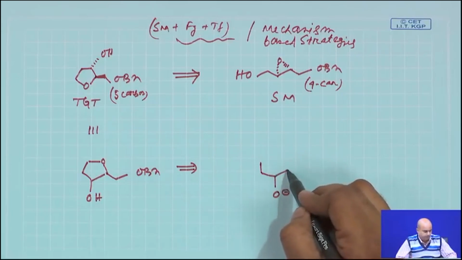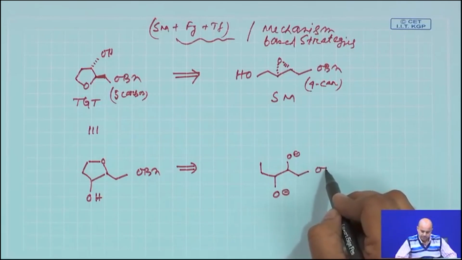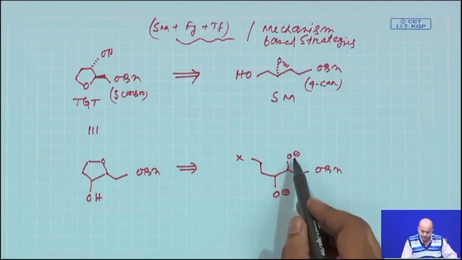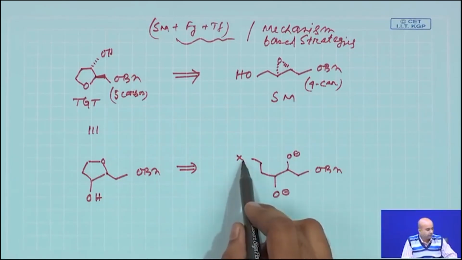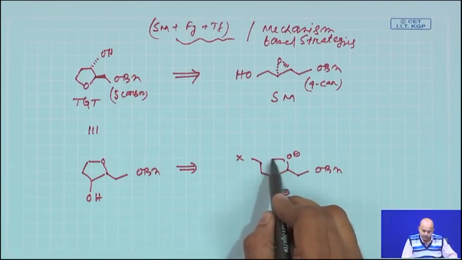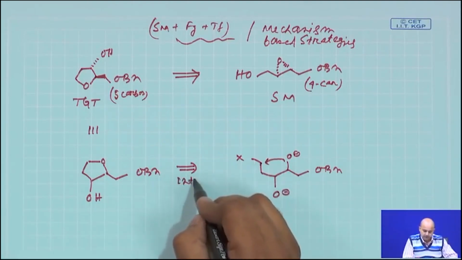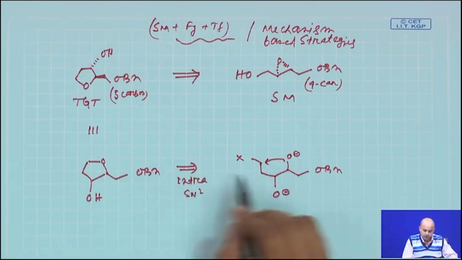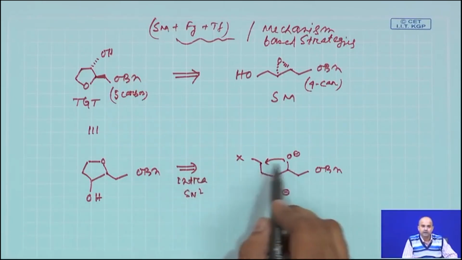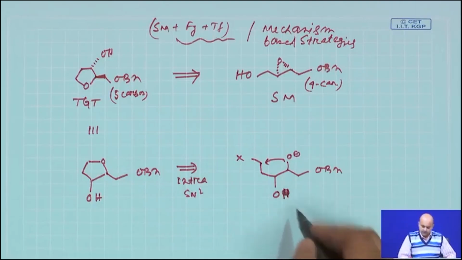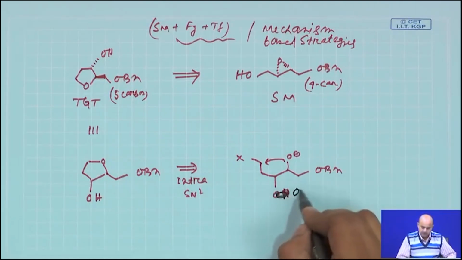Now, if you can think of some intermediate, something like this, and here you are having a leaving group at one end of this. So, this can undergo an intramolecular SN2 type reaction. I said intra SN2 to give you the 5 member ring. This is basically speculation, and this O minus you can just keep as an OH, because that will give you a more convenient way, you can just put it as an OH, fine.